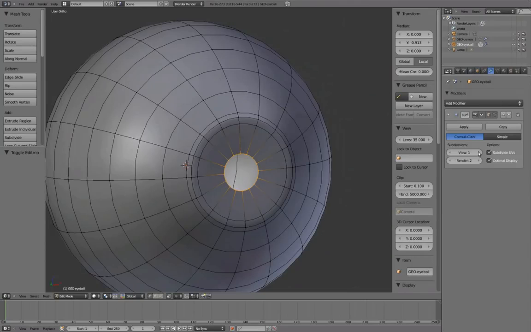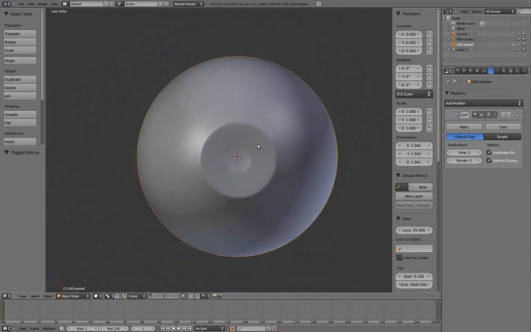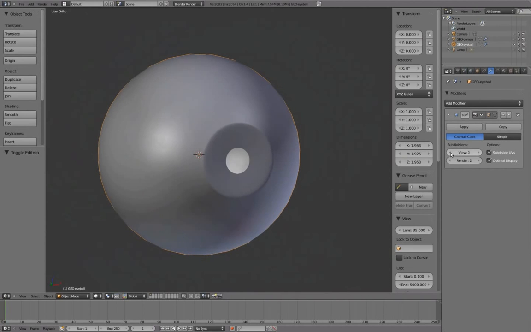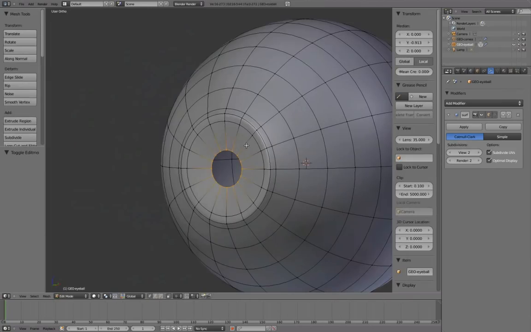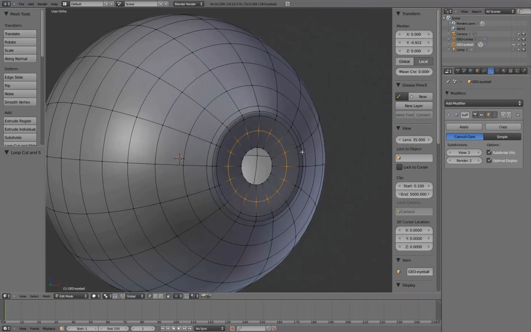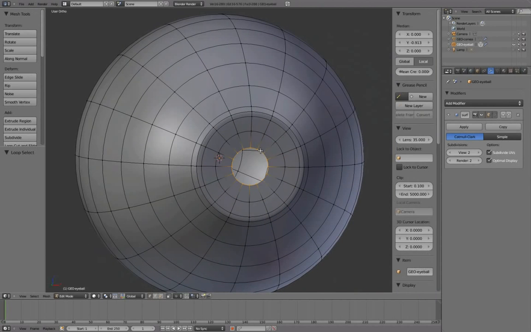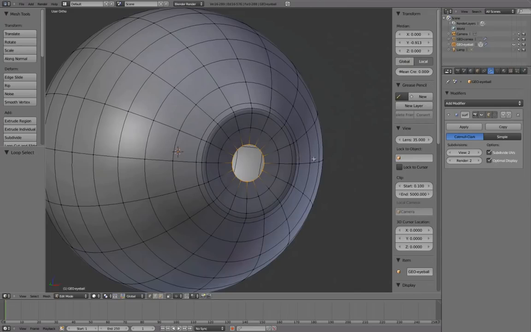Under Modifiers, increase the subdivision view to 2. Add another edge loop at the center of the iris. Now we'll form the pupil. Select this edge loop and press E to extrude, then G and Y to translate it back a bit.